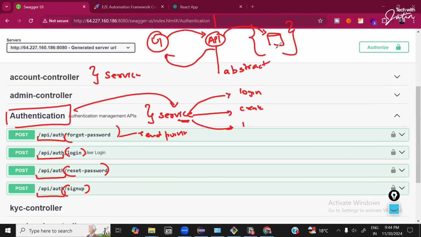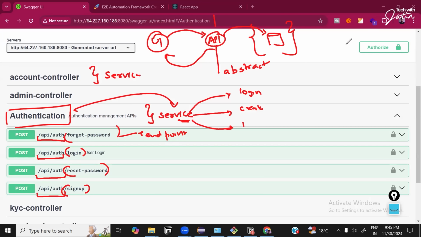The reason we have to do that is because if you hide it, illegal access to the database is not going to happen. Anyone cannot go to the database, fire such a query or perform any operation and extract the data, right? So that's the thing that comes into picture.